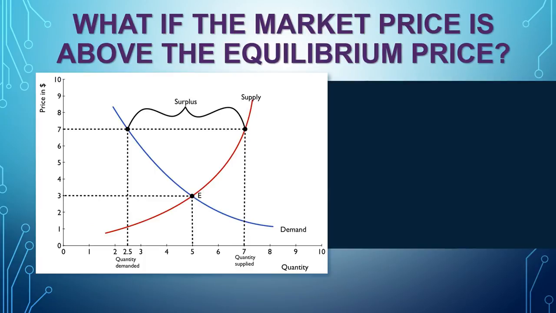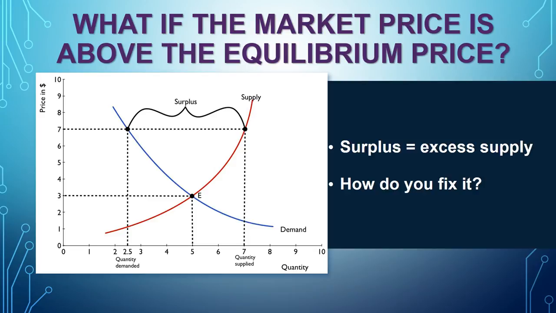So if the market price is set above an equilibrium rate, so in our example, remember the equilibrium price was $3. At $3, we were going to sell 5 of this item. Well, what we know is that if we set the price at 7, we're going to have some problems because the amount of this item demanded is only going to be 2.5. But the businesses are really excited about a high price, and so the amount of things that they want to supply is going to be quite high. So we have a market imbalance. What we call this is a surplus or excess supply. How do you fix this? You got to drop the price back down.